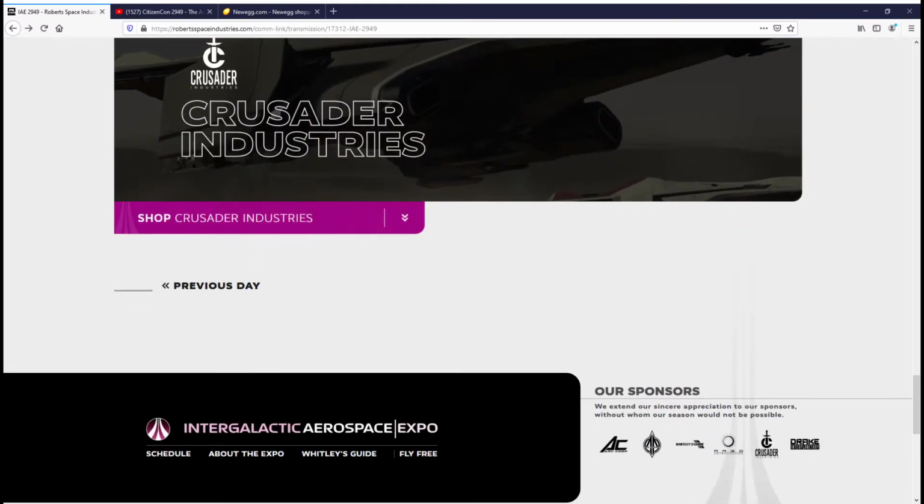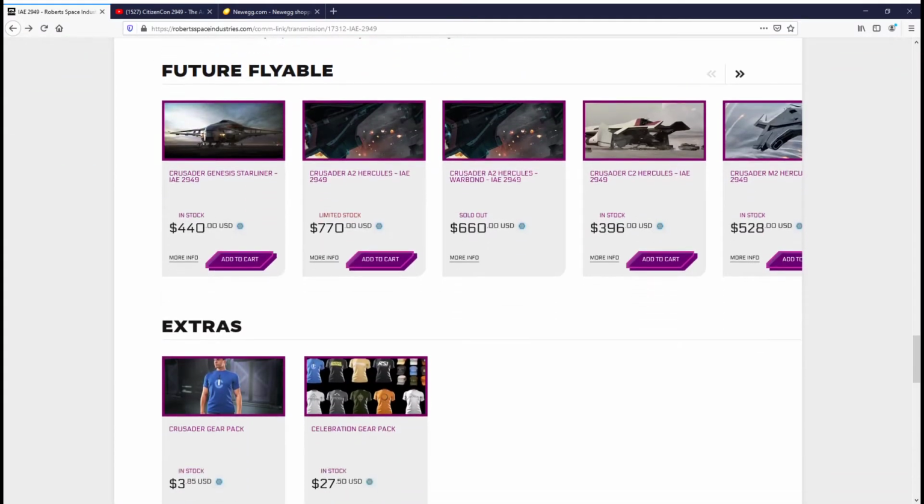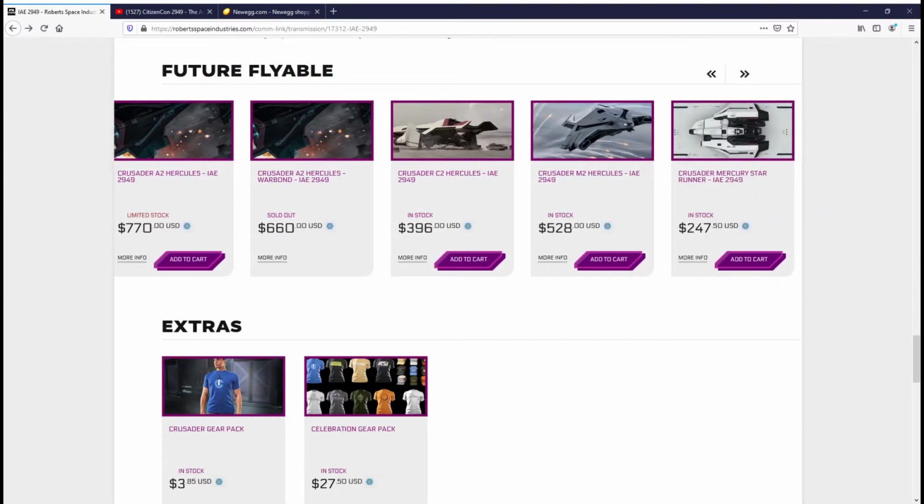And then obviously the Crusader Industries. We have the JSS Starliner, which was not displayed. The Hercules, which was not displayed. The Hercules War Bond, which was obviously sold out already. Holy dooly, that sold fast. We have the Hercules Standard. C2 Hercules, sorry. The M2 Hercules and the Mercury Star Runner.